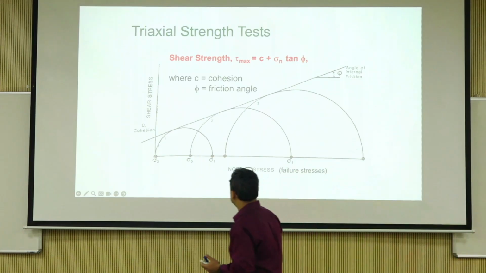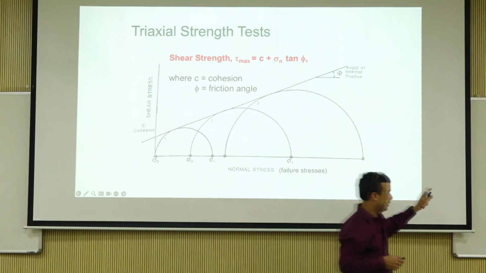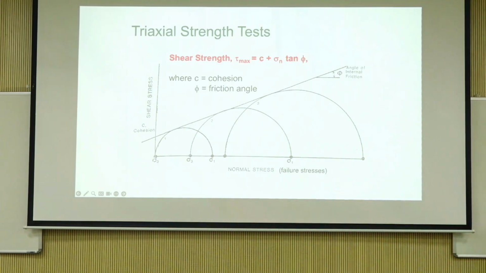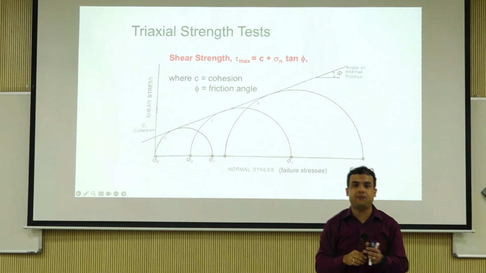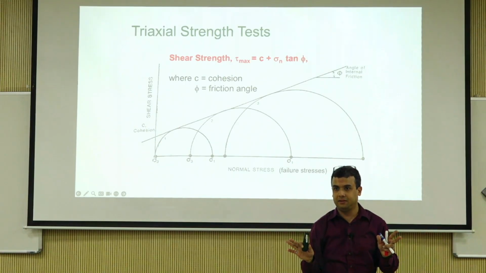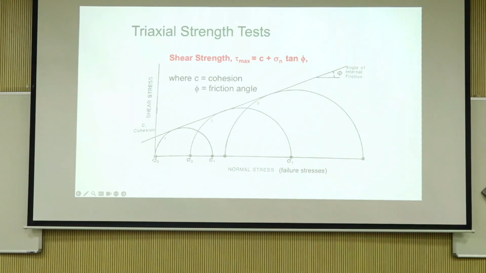Okay, this is sigma versus tau, right? This is how we plot more circles, and then you draw a tangent. A little step back, you have also seen probably in your life what a direct shear test is, right? What is a direct shear test? It's basically some kind of a block. It's a square thing. You are shearing it on top of each other.